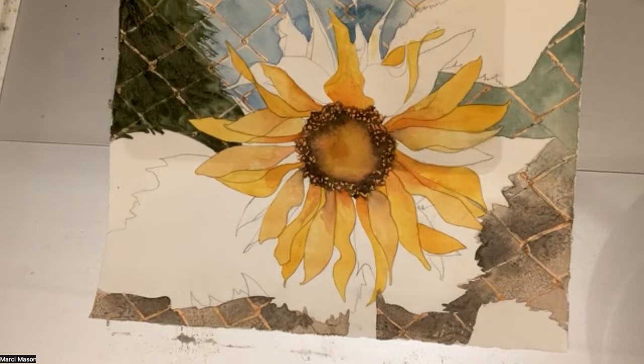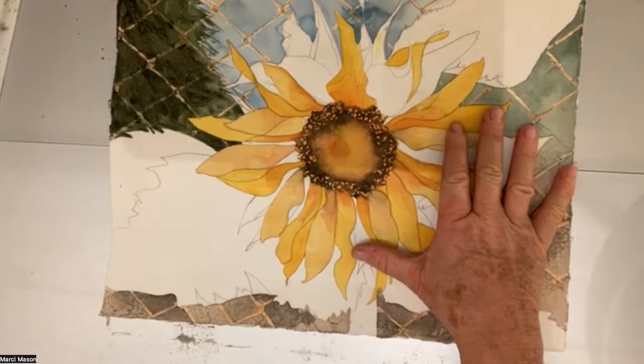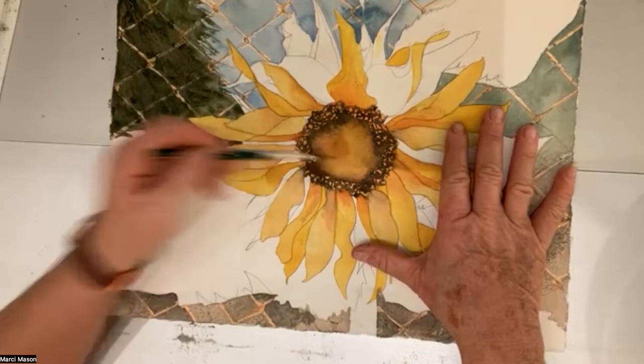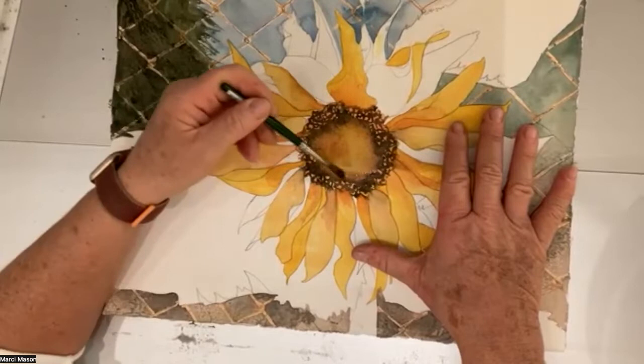Okay, while I continue to do my petals, I'm going to go back in here to my center, and I'm going to put on a very pale wash of black, really pale, almost to look like dirty water, because I'm going to salt that, and that is going to give me that little bit of texturing that I want.